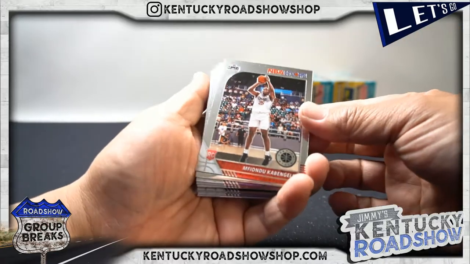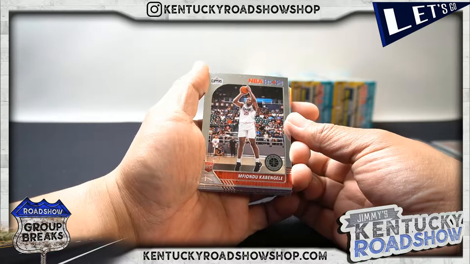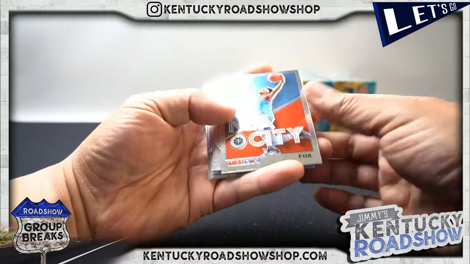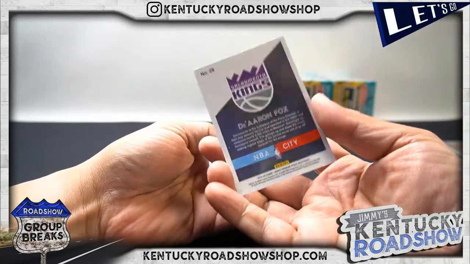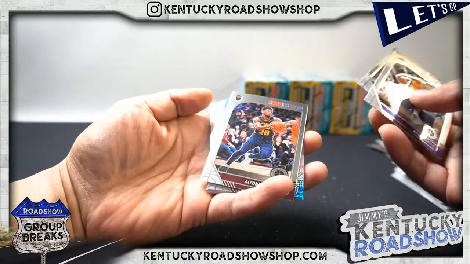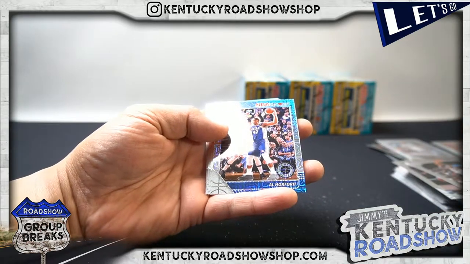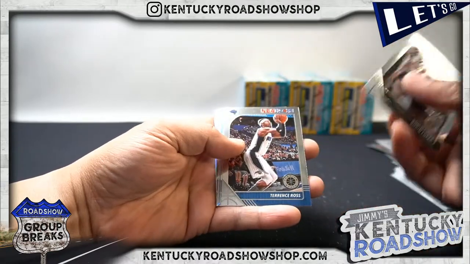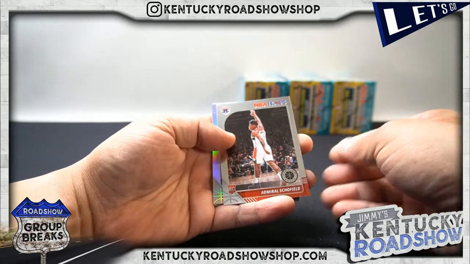All right. Oh, Lord. Mfiondu Kabengele. Who is this? De'Aaron Fox. If I were him, I'd be like, dude, can I fight? Like, Derrick Jones. Al Horford. Chris Weidman was the champ before, right? Yeah. Admiral Schofield.